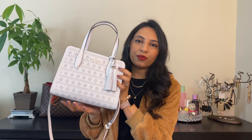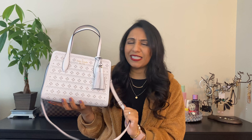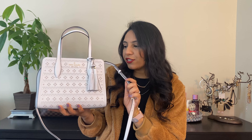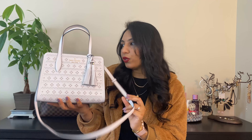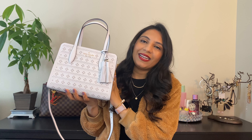I really want to take this time today and quickly talk about my recent purchase from Kate Spade — that is this cutie right here. This bag is currently on sale at Kate Spade, and that's why I wanted to squeeze in this really quick video talking about this bag in case you guys are interested in purchasing it, because honestly I just don't know how much longer the sale is gonna go on. So if you're interested in finding out more about this cutie, definitely go ahead and keep on watching.